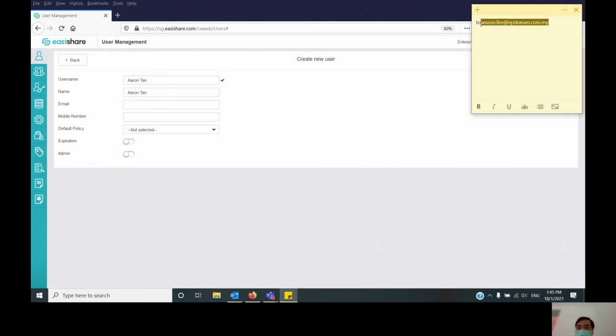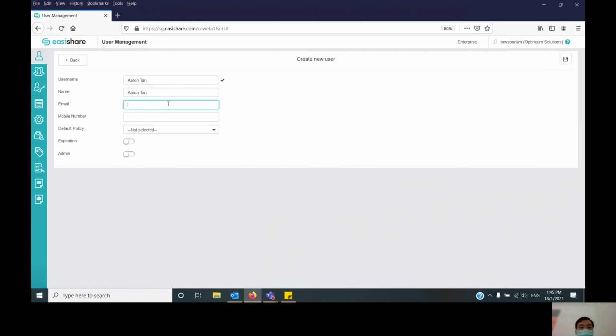Then for email, I will temporarily put my email and also my contact number. The default policy will be Optineum Solutions. I have no expiry date for the account, and I'm not the admin. So I click save.